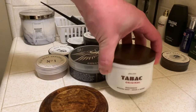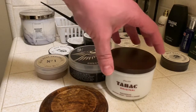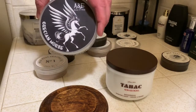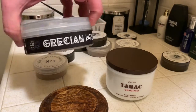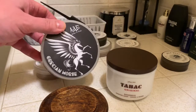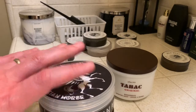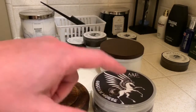Tobacco. You know, there's nothing wrong with it. I always get a good shave with it. I used to think it smells like shit, but I like it now. And I'm sure many of you have seen that video. And here we got Ariana and Evans. This is one of Dr. Matt's personal favorites, I think. He's always pushing this one. And for good reason. That's a fancy soap there. That's an elite soap. All three of these are good, but this one has the post shave. So this one here might be the best soap that I have. I don't want to say it's the best because I like the other ones. But for some, this one might be the best.